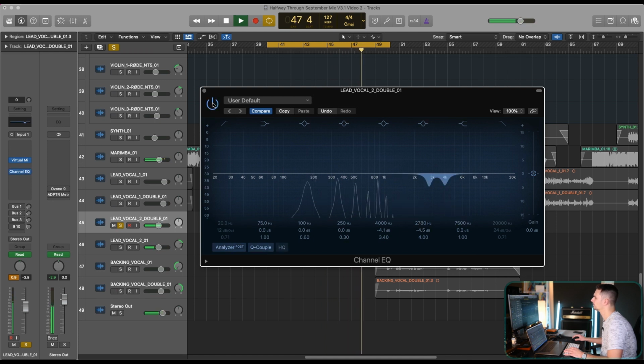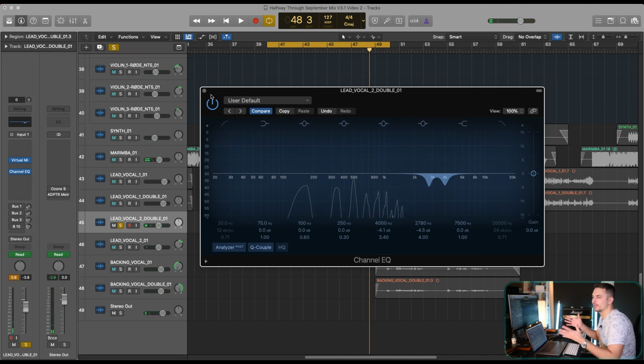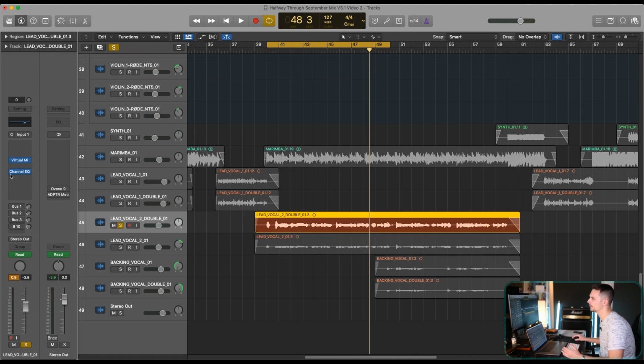So this works, and this is kind of a good rough way of doing it, I would say. However, this problem, as we can hear, doesn't happen at every part of this vocal, so you don't want to treat the whole performance the same way, because sometimes in some sections we might want this little bit of 3 and 4K in the vocal, and we don't want to destroy the whole thing.